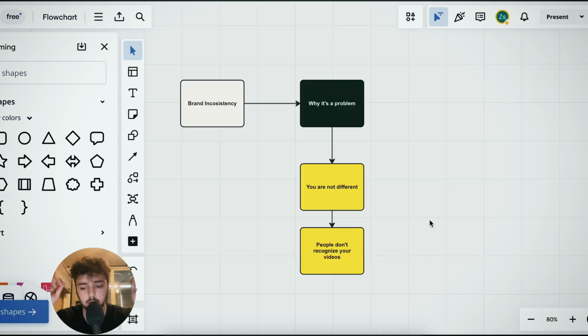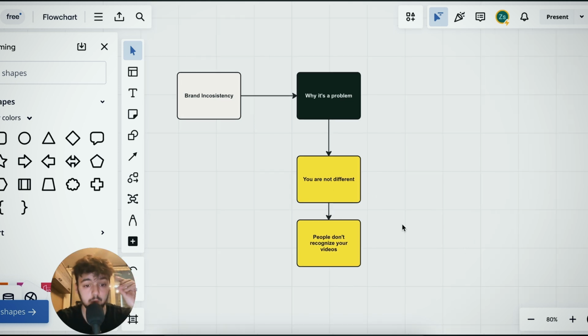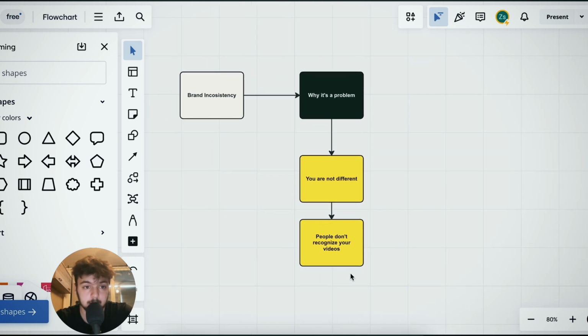I take notes, and this is why it's so powerful to do it like this, because this is my scripting process right now. I just take notes, but I'm building out, and it's visually so much better. When I actually record, I will tell the whole thing. I will tell everything that I know about this. But right now, I'm just scripting out and creating this board.